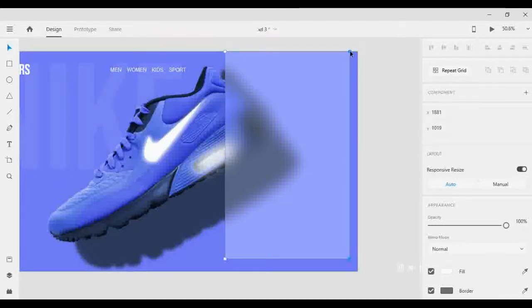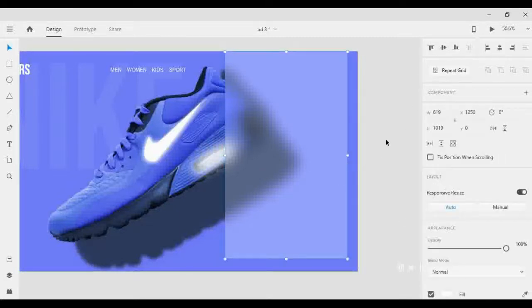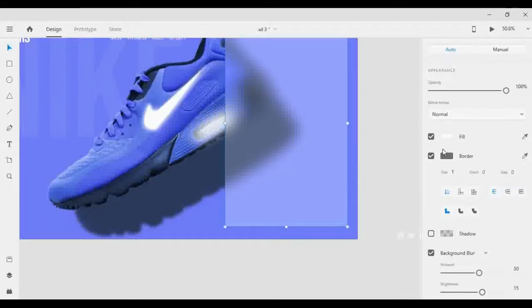And I'll do the side. Then if you notice it had a border on it, so we'll come and uncheck border.